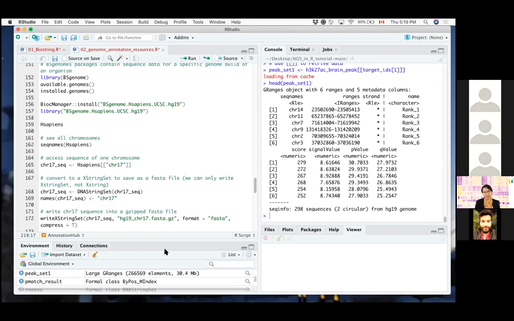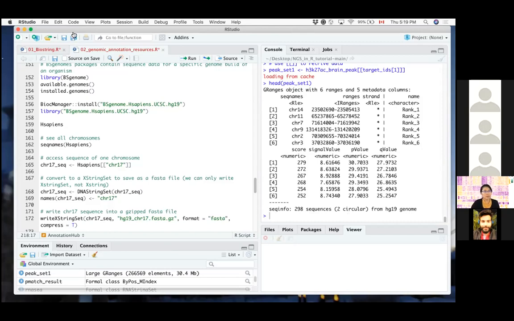So just by knowing how they work, it would help you understand how other packages work. And if you're writing your own function, or sometimes your own R package, it's also very important to know that you can get these annotation data easily from R, so you don't have to download and compile them and make them compatible with R yourself.